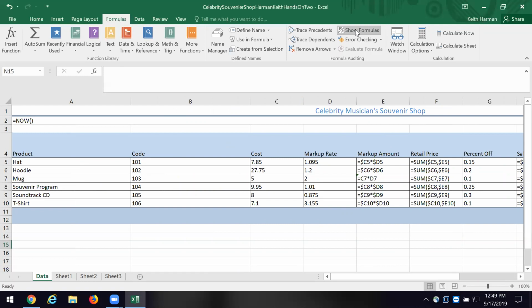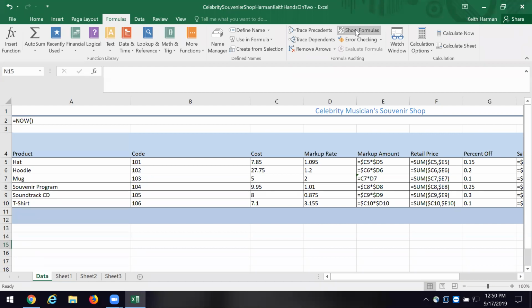Now, to me, it's a nice feature, but the truth is, if you're out of it, all you got to do is click in the formula bar and you see how you got there in the first place. But if you're working on a spreadsheet and you're concerned about consistencies, this is probably the best way to do it.